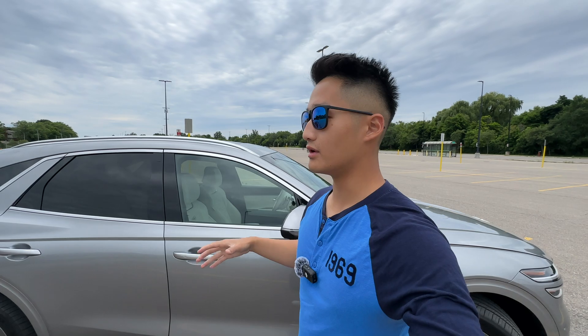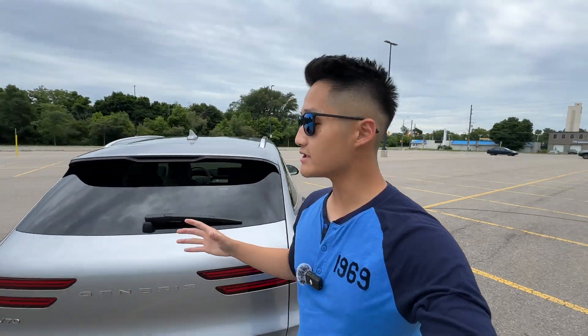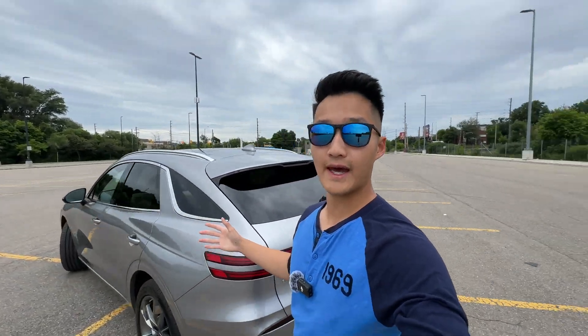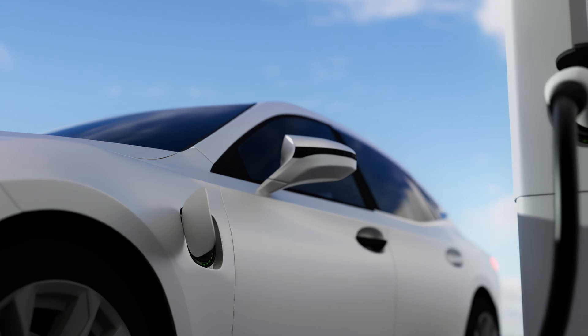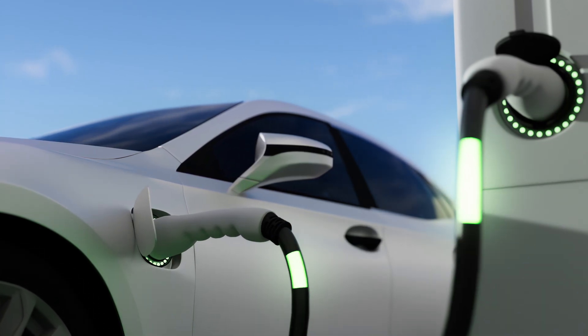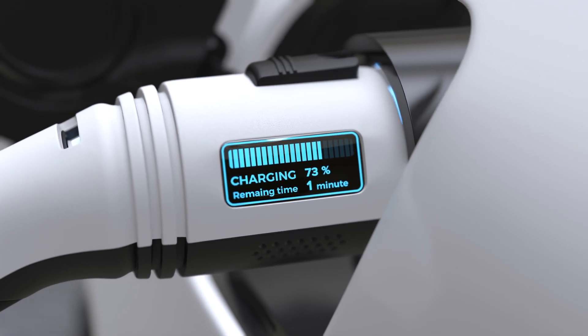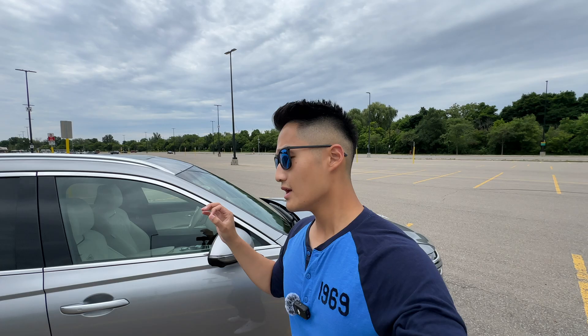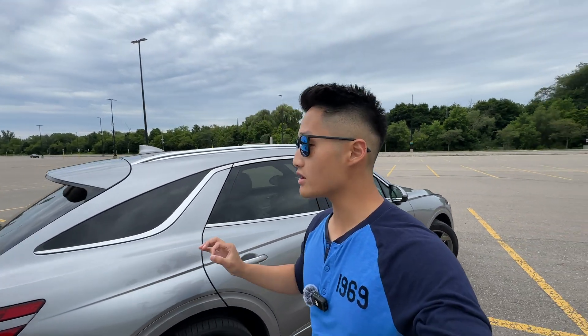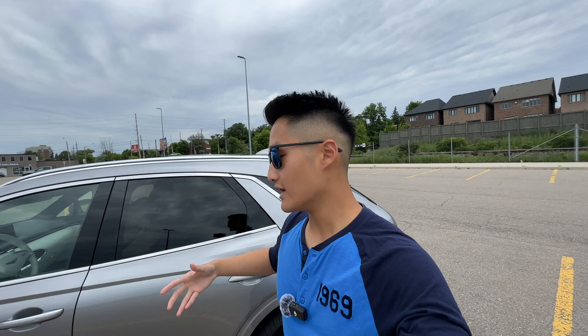The third type is the plug-in hybrid. Plug-in hybrids are effectively just a hybrid system with a significantly larger battery pack — generally 10 to 25 kilowatt-hours. These allow a dedicated EV driving mode and dedicated EV range. However, they really do require you to plug in to maximize their benefits, because otherwise there isn't enough regenerative braking to recharge the battery completely. The caveat is that if you don't charge it regularly, you actually get slightly worse efficiency than a regular hybrid because the much larger battery pack makes it significantly heavier.